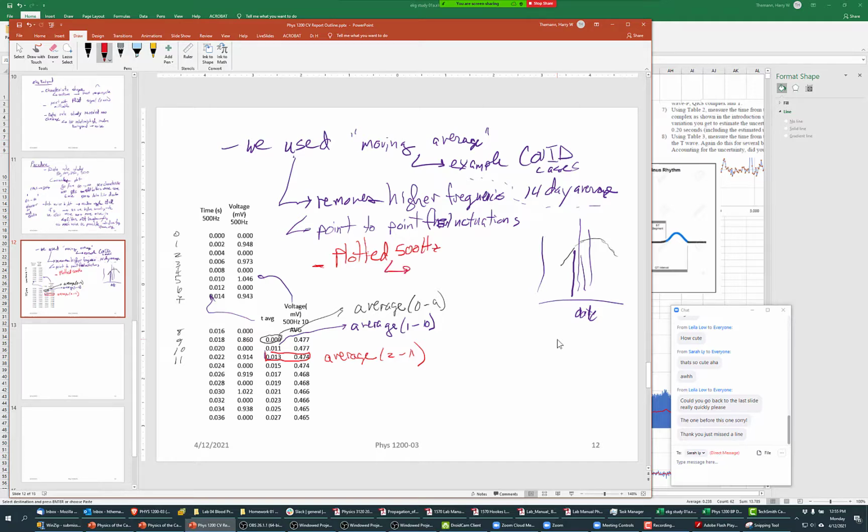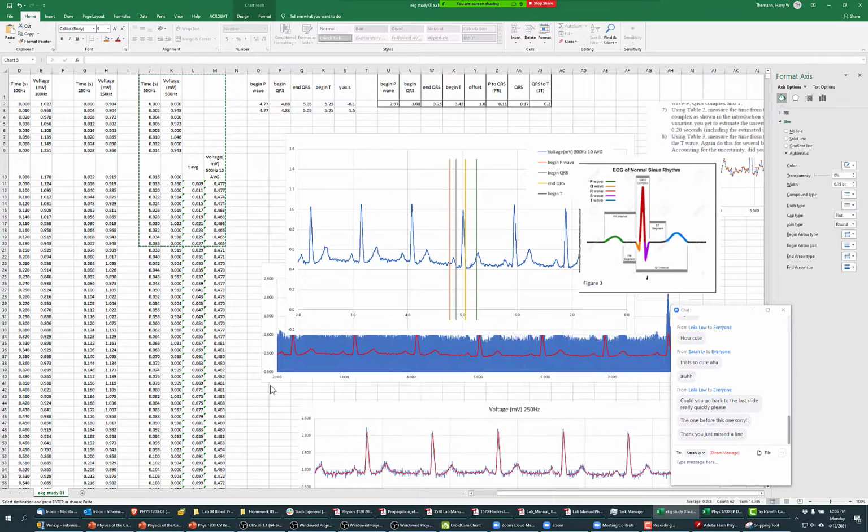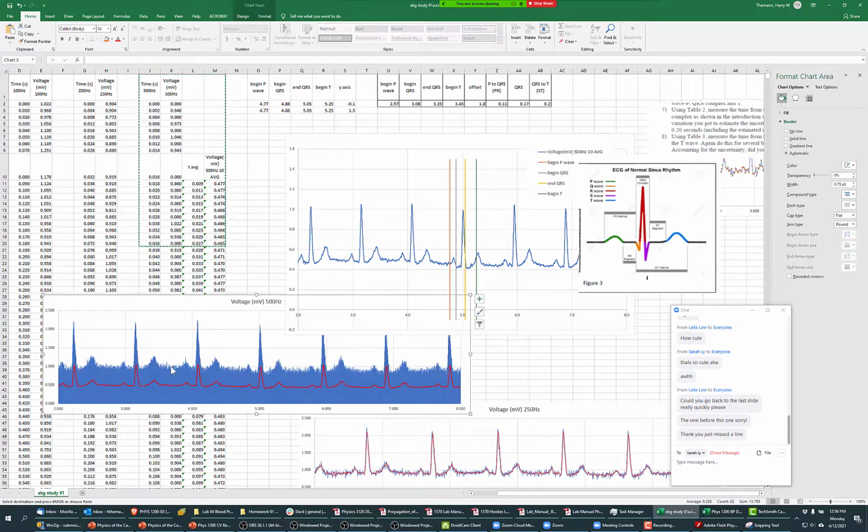We used a trend line, moving average, to decide whether to do 6 or 8 or 10. And then you say, here is the result right here. So you have the 500 hertz, you have the trend line. This is all in the video.